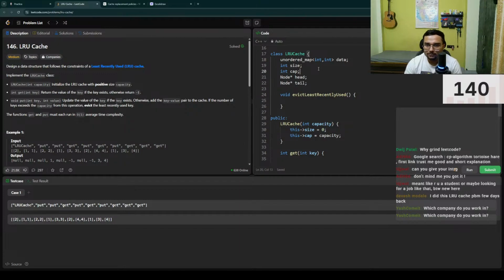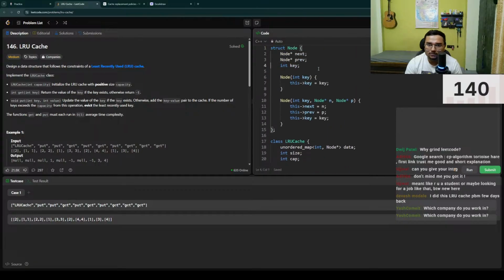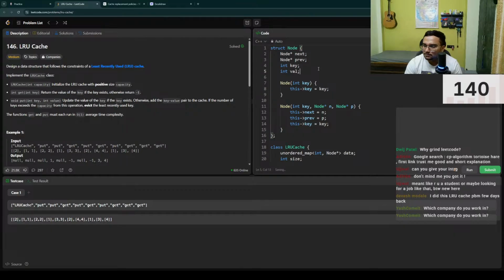And instead of this, if I do this, will that be more efficient? And in node I can even store the value, right? Isn't this way easier?